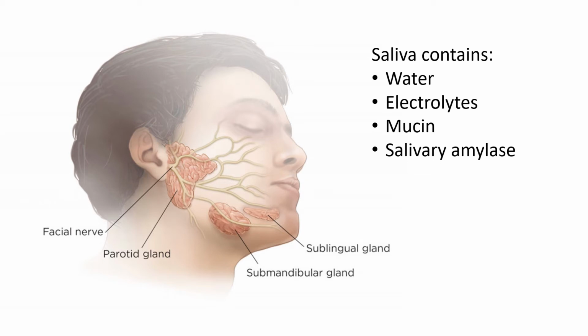It's mostly water. It's about 98% water. There are electrolytes dissolved in that saliva. When you are dehydrated, you may notice your saliva is thicker and more rubbery. That's because we require water in our mouth, and that helps us to convert mucin into a more fluid-like substance, you might say, when it's dissolved in water.